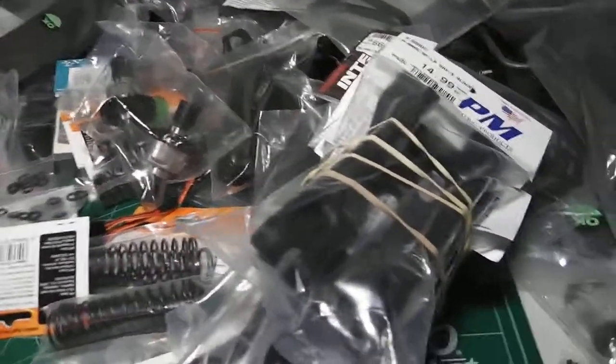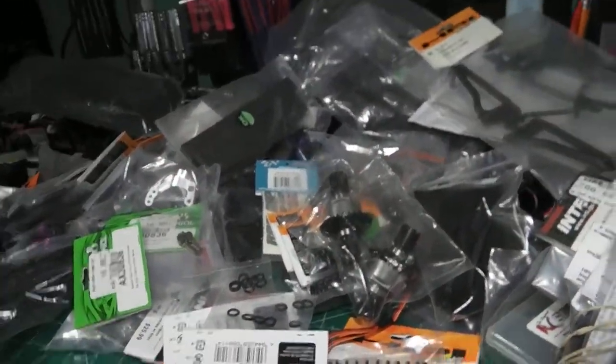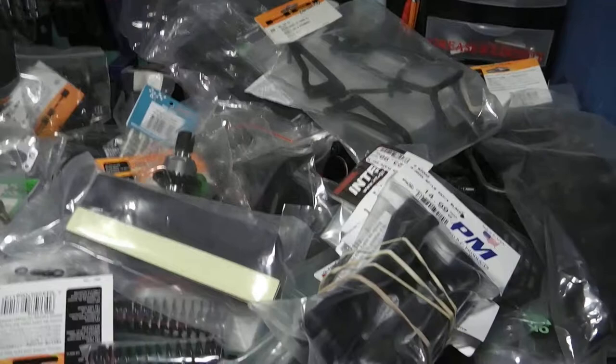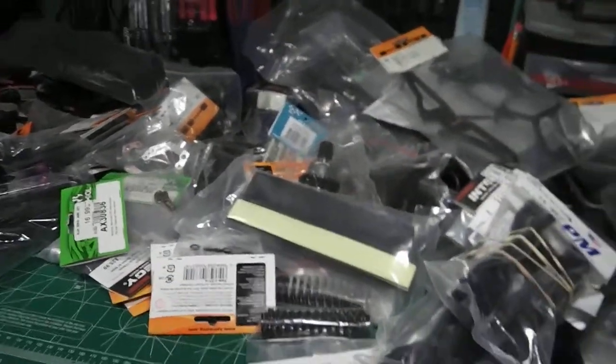Bigger diffs, and I went on eBay and bought the actual Flux transmission and all kinds of stuff. I went with bigger hexes so I can run the same tires and wheels as on my E-Revo and my Summit. And so anyway, that's the project for this winter.